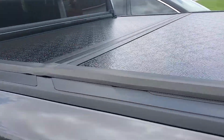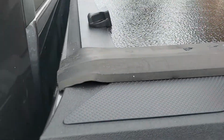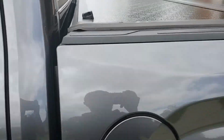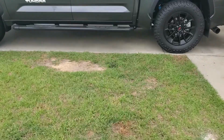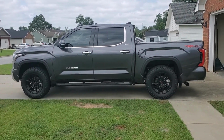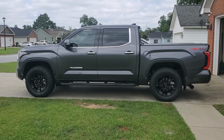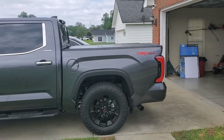Seals fit perfectly. Of course, you know these have to mold down after the sun hits them for a while. But everything sits perfectly. And here is the full setup of the truck. I think it looks really, really good with that tonneau cover on the back.